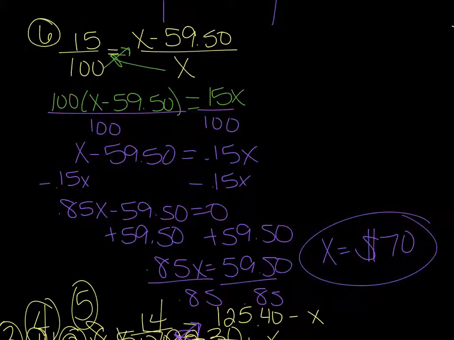And then I still have X's on either side of the equal sign. I know a lot of people like to subtract the X instead, and that would be fine as well. If you did that on the right-hand side over here, you should end up with a negative 0.85X, and you end up doing the same thing as you get here. And you should end up with $70.